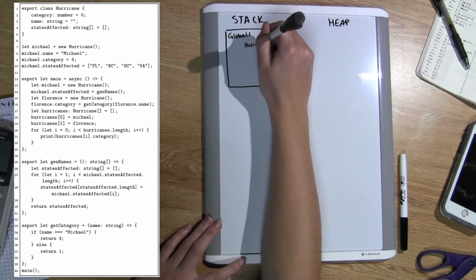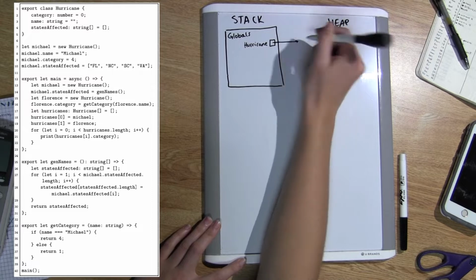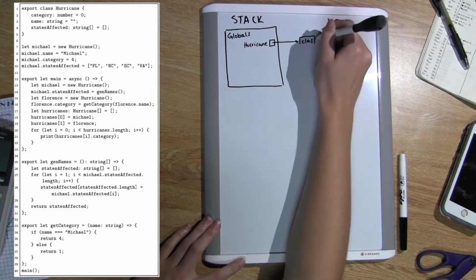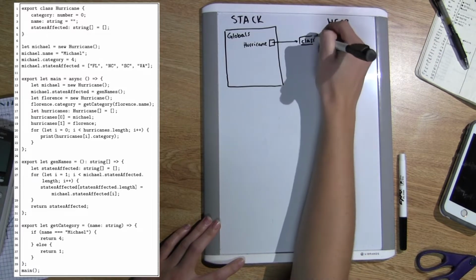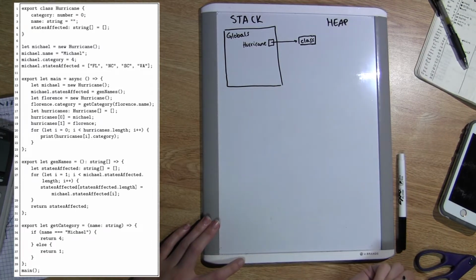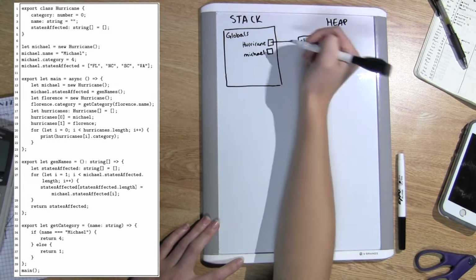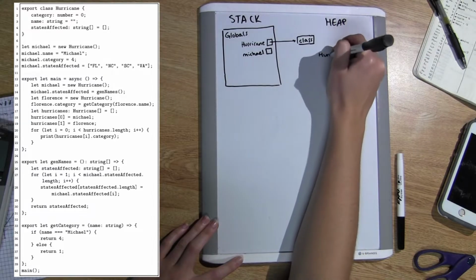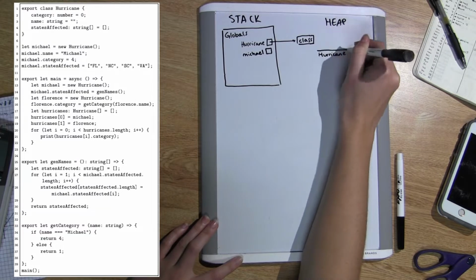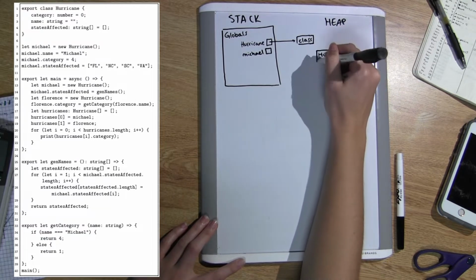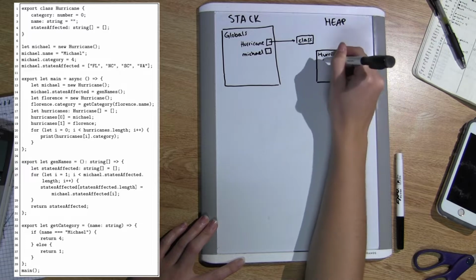Since this is a class, we just draw an arrow to a box that says class on the heap to mark that there is something being stored in memory on the heap, but what exactly that is, we don't have to worry about. The next thing that we see as we run through our program is this new variable Michael, which is a hurricane. So we add our variable Michael to the stack, and then since it's also being instantiated here as a new hurricane, we can go ahead and create a new hurricane in our heap space in memory and fill it out with the default values that a hurricane has.